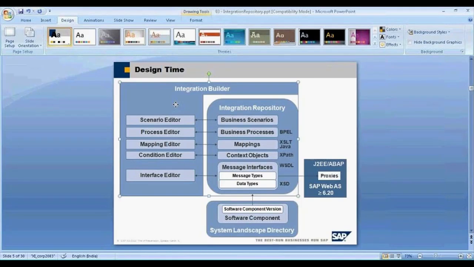We see some objects, double click, and the editor opens automatically. It is not like we go and select scenario editor, process editor, mapping editor, condition editor, interface editor. You don't need to remember these names. Even no one will ask you about these names. Okay, that's fine.